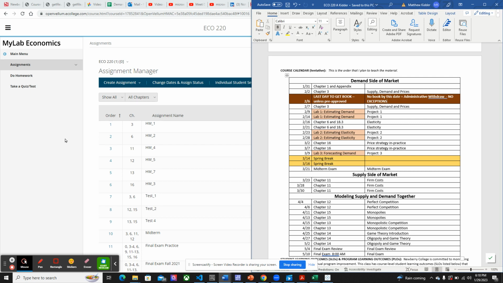First off, in Pearson, you're going to get a lot of feedback instantly. There's the book, there's other resources, there's flashcards, there's all kinds of different learning tools. I can give you practice assignments, practice exams, really, for the midterm, for the final, practice exams that will help you to prepare, and you'll get immediate feedback.